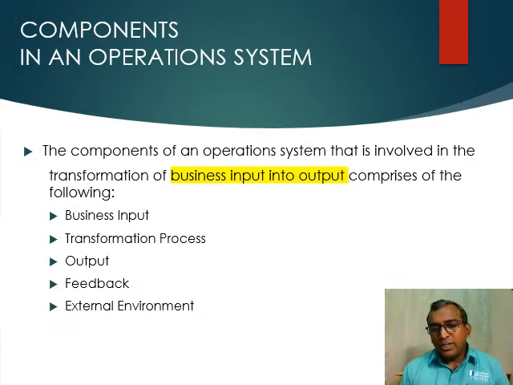So here, given the components related to the operational system, this is about transformation of business input, what you put in and becomes output. It could be the business input, what to be put in, and then transforming it, say taking the raw material and then making step one, step two, that's the transformation process. And then hopefully after several steps, you get the output. And then you also want to do some quality checking. So that's the feedback, whether you have managed to achieve the quality that you were expecting.